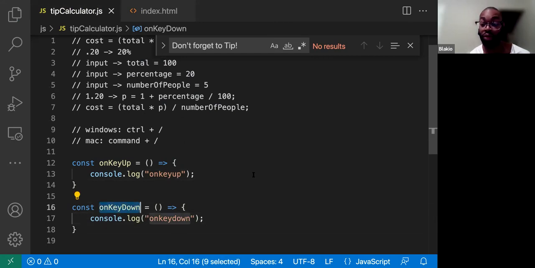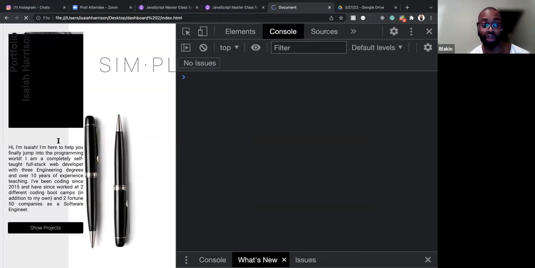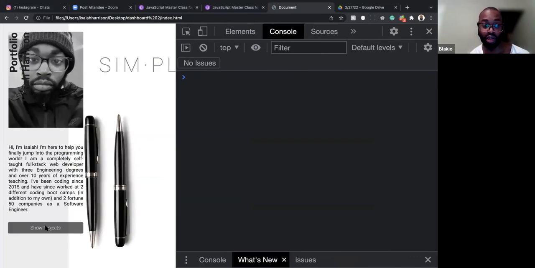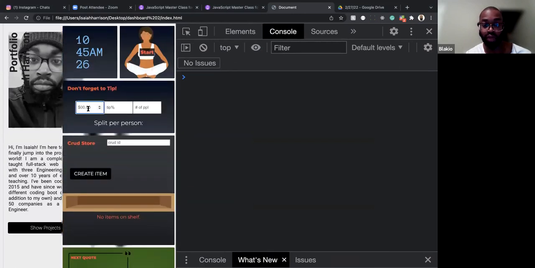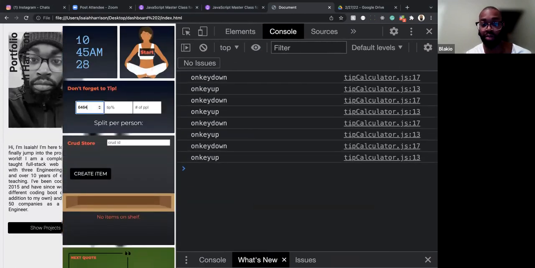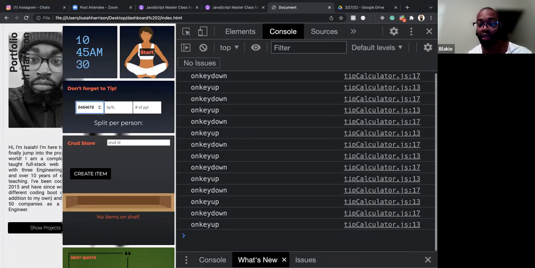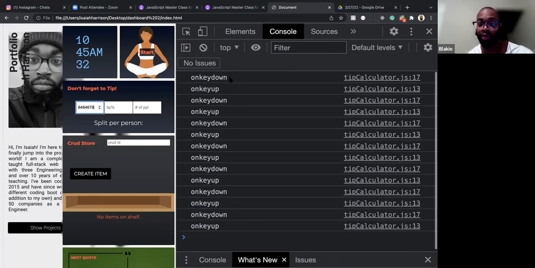So every time the on key down fires, it's gonna console log on key down. And that fires whenever I press a key on my keyboard. So I'm gonna refresh, and I'm gonna just type a few numbers. So every time I press a number, we see the on key down and the on key up fire. The on key down fired whenever I press the button, and whenever I release the button, the on key up fired.